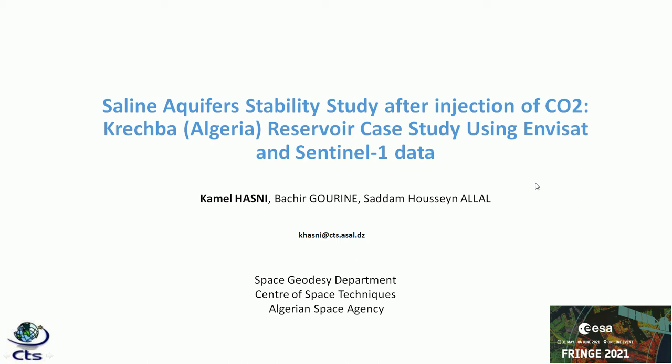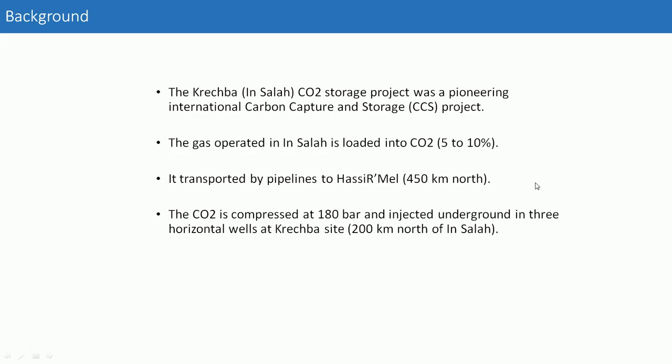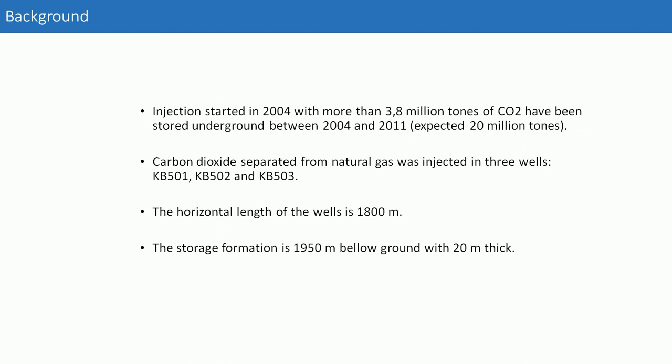Welcome to my presentation about saline aquifer stability study after injection of CO2 at Krechba gas reservoir using Envisat and Sentinel-1 data. This test site was the first in the world where CO2 injection techniques were used, between 2004 and 2011. Around 3 million tons of CO2 has been injected in 3 different wells.